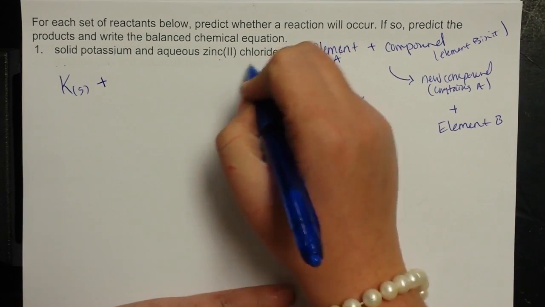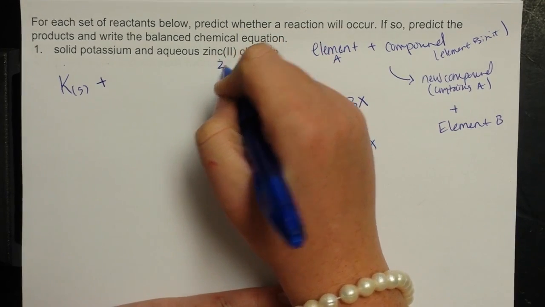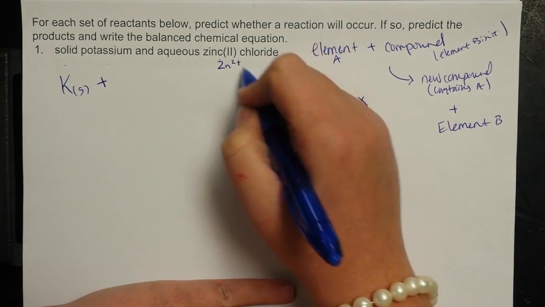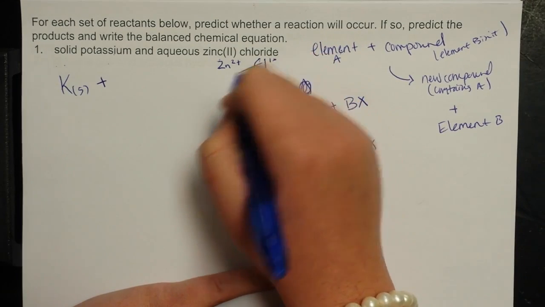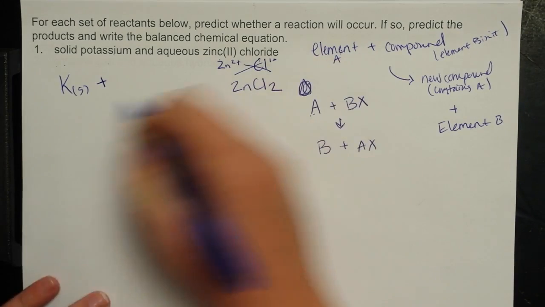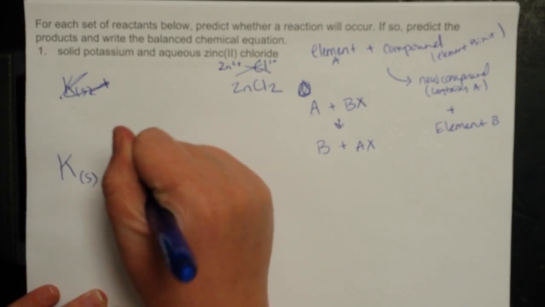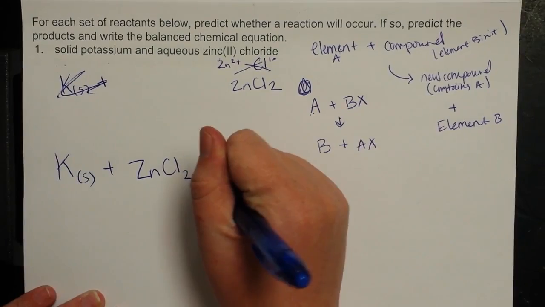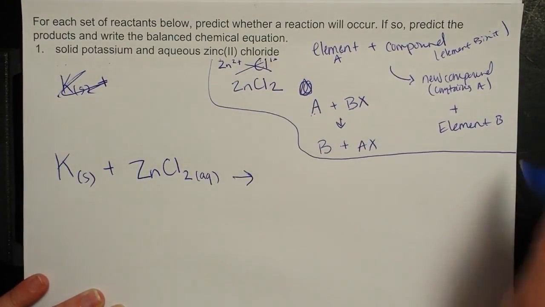It is an ionic compound, so you have to swap and drop the charges. So zinc 2 tells me that that's Zn with a 2 plus charge. And then we've got chloride, which is Cl and a 1 minus charge because it's in group 17. If you swap and drop, you get ZnCl2. I'm going to write this down here where it's bigger. So we're going to have solid potassium and zinc 2 chloride in an aqueous solution. We want to see if a reaction will take place.